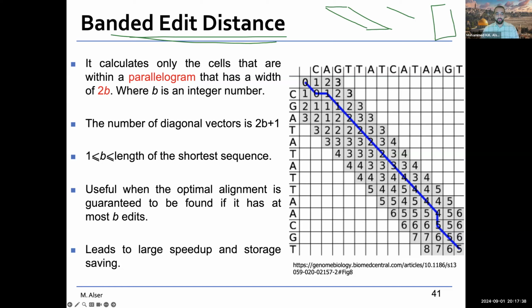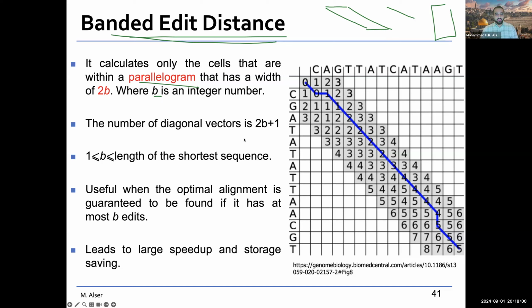So we calculate cells within a parallelogram that has a width of 2b, where b is an integer number specified by the user.